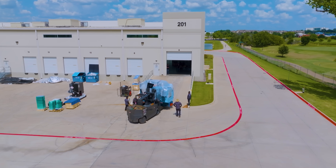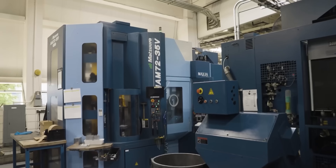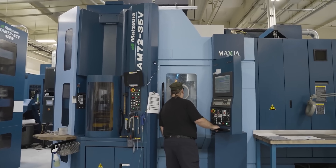This is how you bring work back to America, and this is how you compete in the global market. As the skills gap widens and as the supply chain struggles, machines like this put the future in your hands — you control your own destiny with technology like this. You may remember Titan showed you a shop in Reno, Nevada running wall-to-wall Matsuras: medical parts, full automation, dominating their industry. That's what happens when you commit to efficiency at this level.